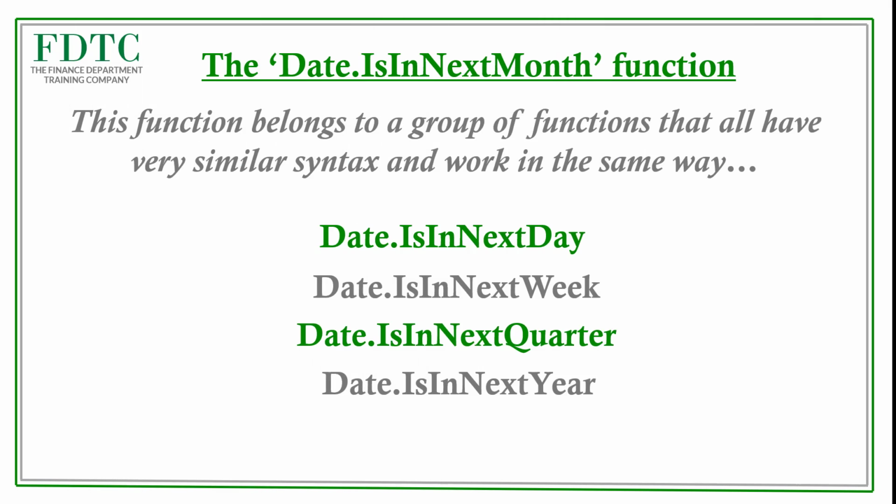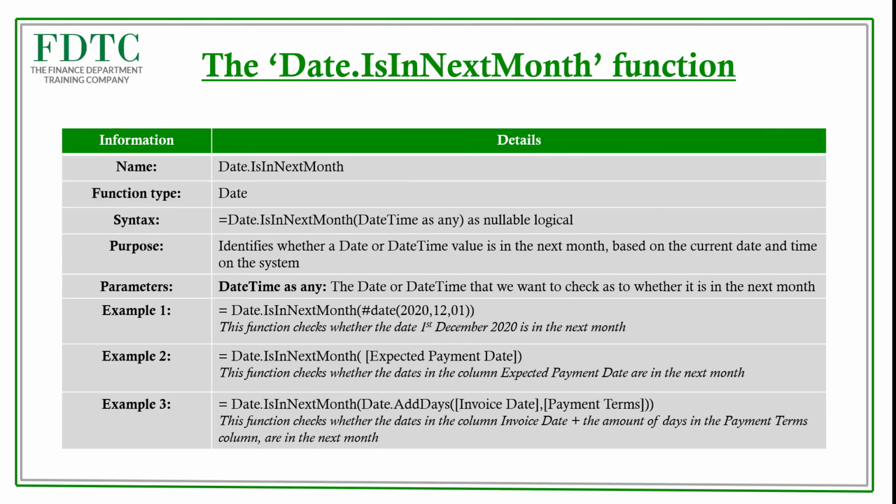Now, this function works in exactly the same way as a number of other functions, including Date.IsInNextDay, Date.IsInNextWeek, Date.IsInNextQuarter, and Date.IsInNextYear. And they all work in the same sort of way. Now, this can once again be very useful for cash flow reporting. So, for example, identifying expected cash outflows for the next month based on an invoice payment date.